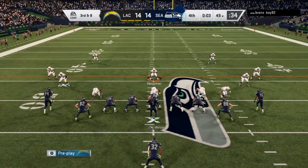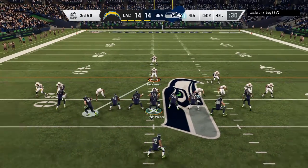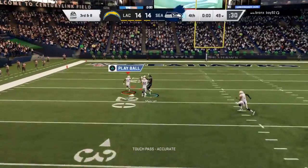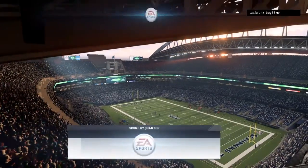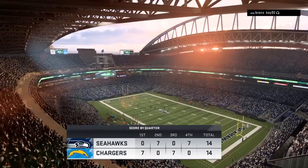The Seahawks on third down, not getting the job done at all. A very poor 1 for 10. This is 3rd and 8. Wilson going for Metcalf on the deep ball. And that'll be incomplete. Well, they took their shot all right, but it comes up empty, and it's 4th down.